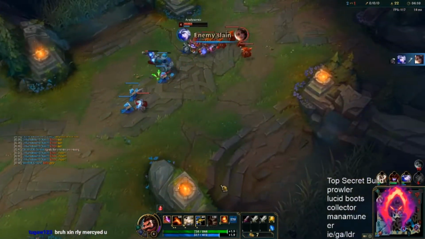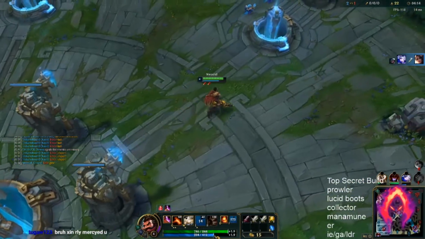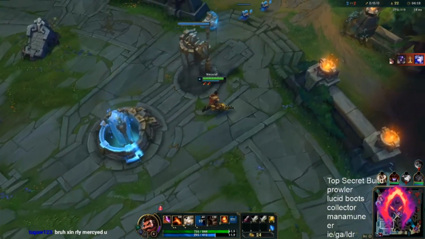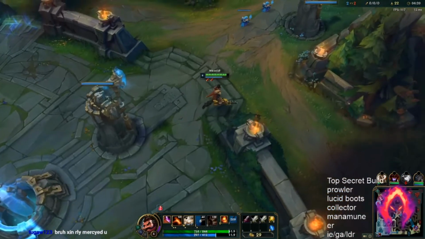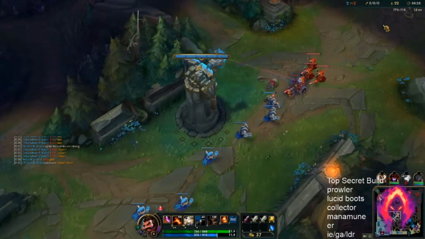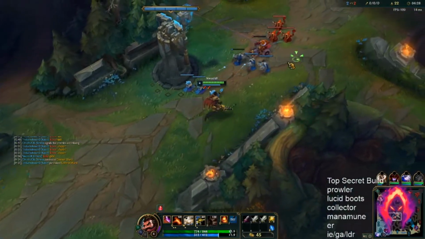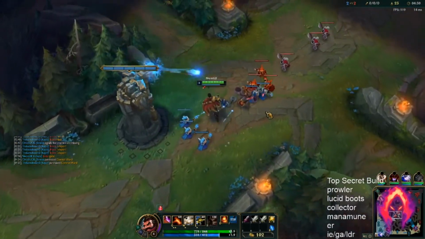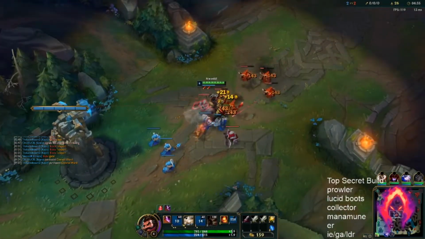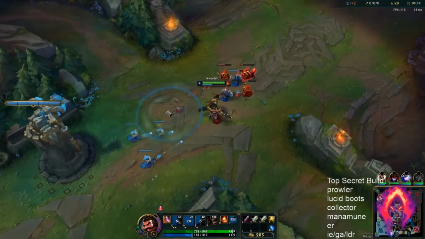And now a lot of people at lower elo will sit and wait at the fountain for full mana and HP. But you don't have to. Look, I'm regenning as I'm walking the lane. It's not like I'm gonna need full mana instantly. I'll sit here and regen it, and same for HP. I'm not getting poked as I'm walking the lane, you know. So it's fine to just regen it as you walk.